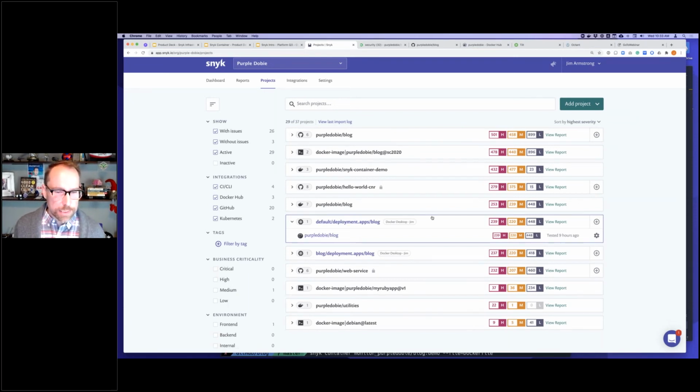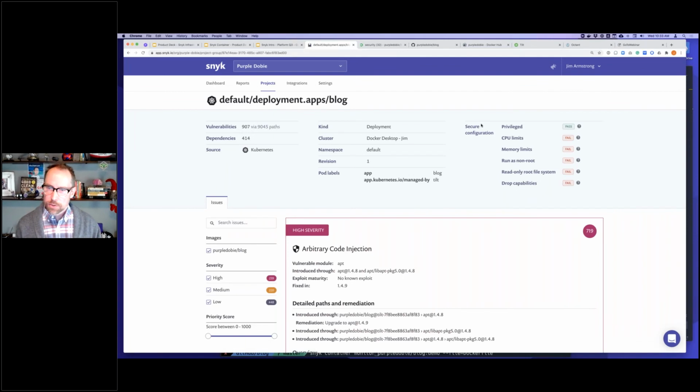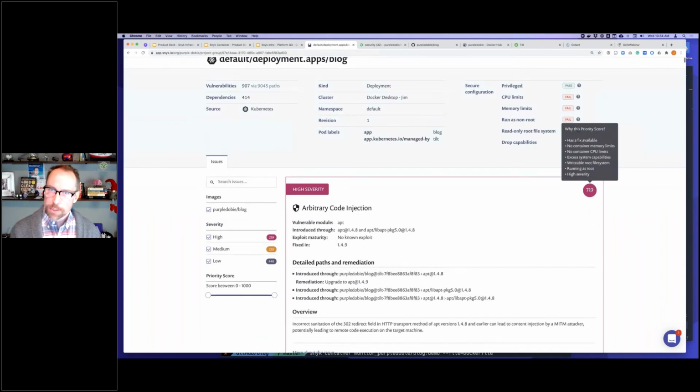The vulnerability details are basically the same, but because it's running in Kubernetes, I have some additional details. I have some of the configuration details for that pod here as well, and I can use this information to also influence this priority score. So again, more than just the severity or the availability of a fix or an exploit, we're also looking at the running configuration here. You can see that all comes into this priority score.